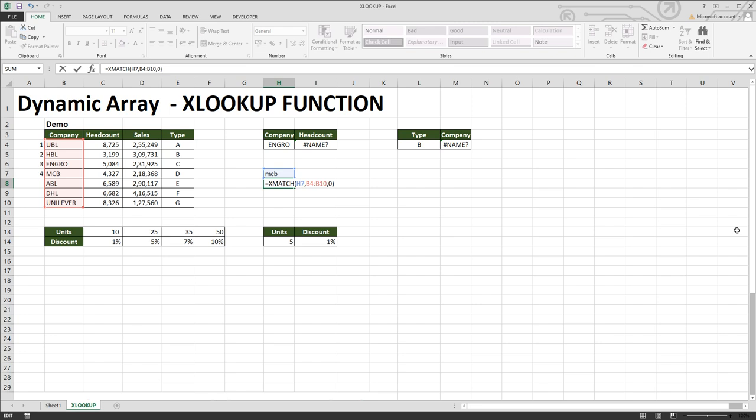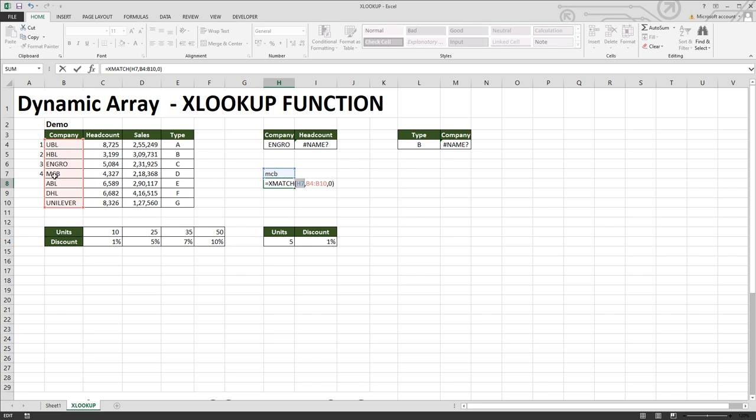Okay, giving you a quick demonstration: for example, if we want to find the position of MCB company from a list of company names, let's say I write MCB here, and I need to find the position of this value from a list of companies. So I have applied XMATCH. The lookup value is in H7.